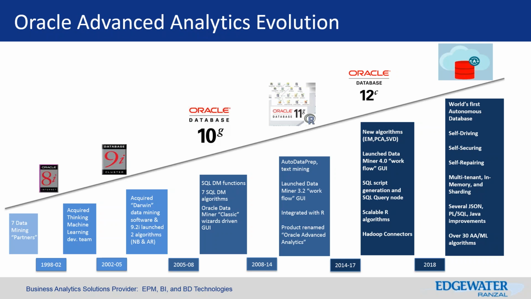To provide some additional background, you can see on this slide that Oracle has been acquiring knowledge, developing, and embedding machine learning technology into Oracle databases since 1998 in version 8i. As they have progressed over the years, they have reached a point where they now have embedded over 30 algorithms into their advanced analytics platform, as well as made the process more user-friendly through Data Miner version 4's GUI, which you will see in a moment. And now, a large portion of the day-to-day database management activities is autonomous, allowing IT to focus more on supporting the enterprise and less on supporting the database.